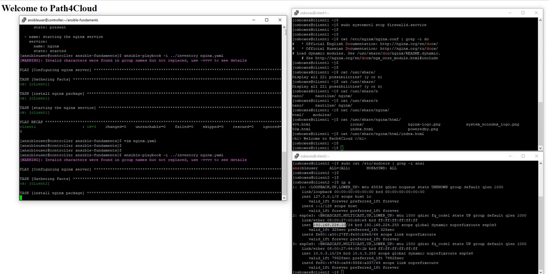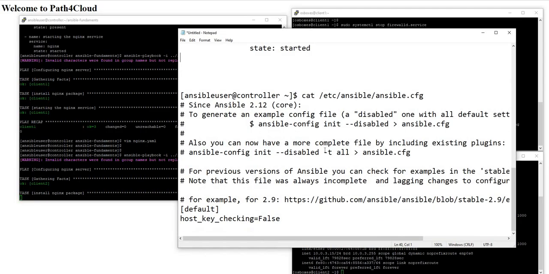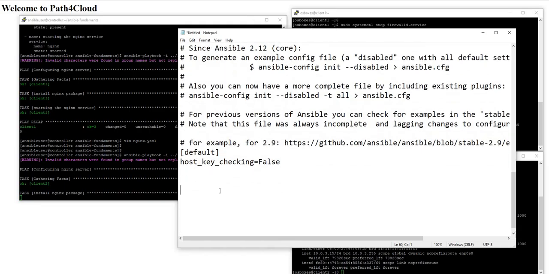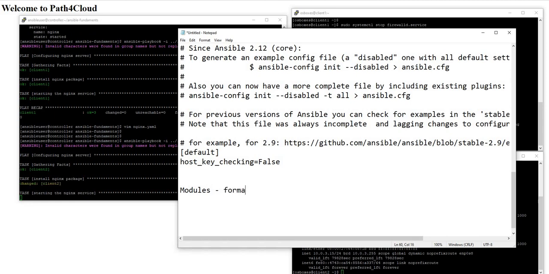Come on, it's taking time. Let me bring up my notepad. I was talking about the modules, right? So modules is nothing but a set of, or maybe I will say the format of Ansible instructions.